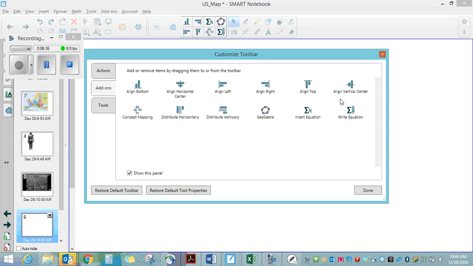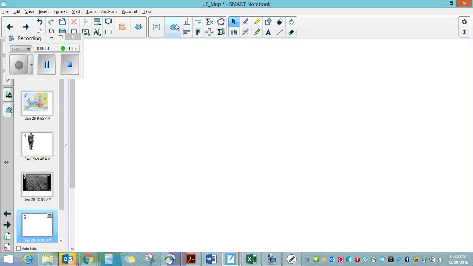How you would add this is you would just go and click on what you want to find. So in this case, we're going to be talking about concept mapping. I'm going to click and hold and then drag up to where exactly I want to put that in there. But since it's already in there, we don't need to add it again. So I'm going to go and open that concept mapping piece up.